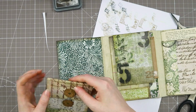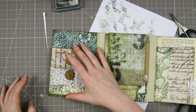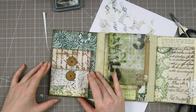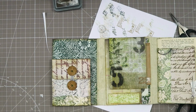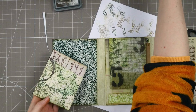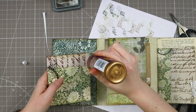I love his work. We have our gate fold, oh no, pocket fold thingy. So I thought I would add that here on the bottom. Do I want to have it completely on the bottom or maybe leave a bit of a gap, or do I want to line it up with the bottom? Yeah, I'm going to line it up with the bottom, and I'm going to glue it on 2 sides, because then it is a tuck spot and we can tuck something behind it.